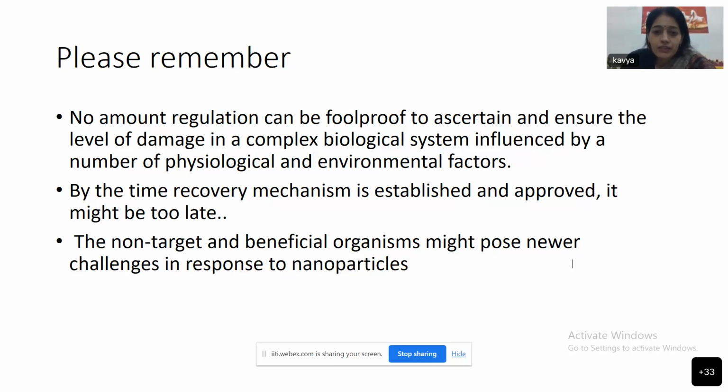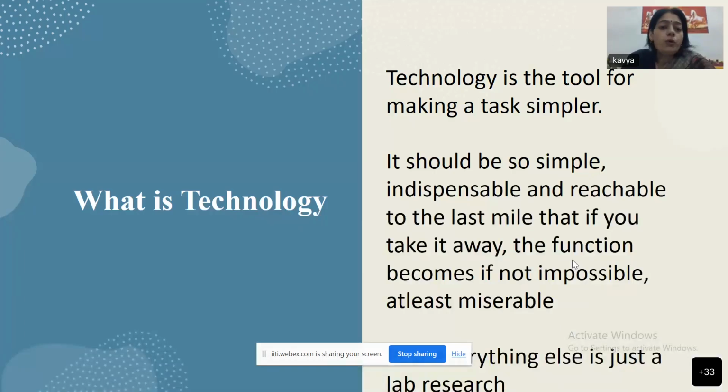And sometimes we focus on only the target problem. But please remember, there is a whole big percentage of the pie which is non-targeted, and it gets impacted for no reason, for something which it did not ask for. So please also have a very important segment of non-targeted organisms or segments while you are working on technology.